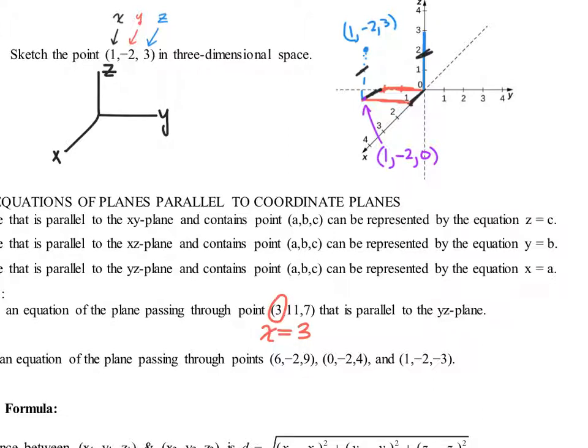Now, how could I define a plane X equals 3? That doesn't seem to make any sense. X equals 3, isn't that a vertical line? But X equals 3 in a two-dimensional system means X is 3 for all values of Y. So that allows it to be a vertical line. In 3 dimensions, X equals 3 for all values of Y and for all values of Z. So now it expanded to be the equation of a plane.